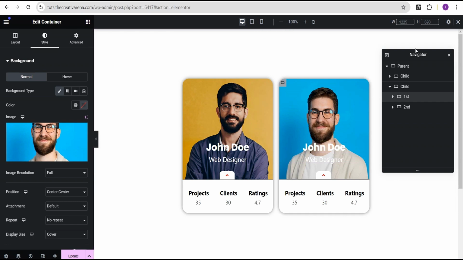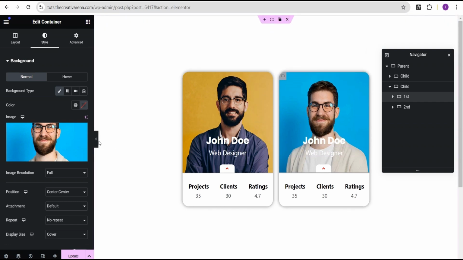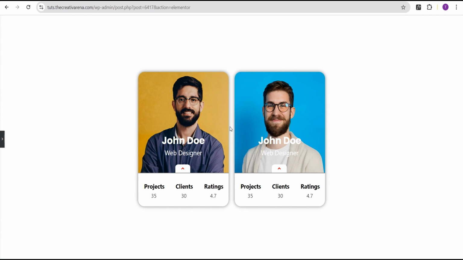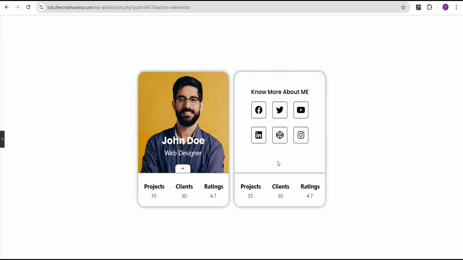So you can always do this. And mind you, this doesn't restrict you. You don't need to input the values manually. We can also use these particular settings to create a wonderful loop with dynamic content that pulls your information dynamically. So with a combination of ACF, that is Advanced Custom Fields, and loop, you can create this particular profile card and pull your information and data dynamically on Elementor easily.